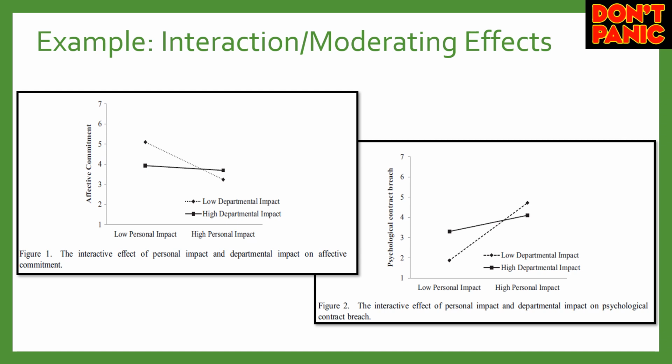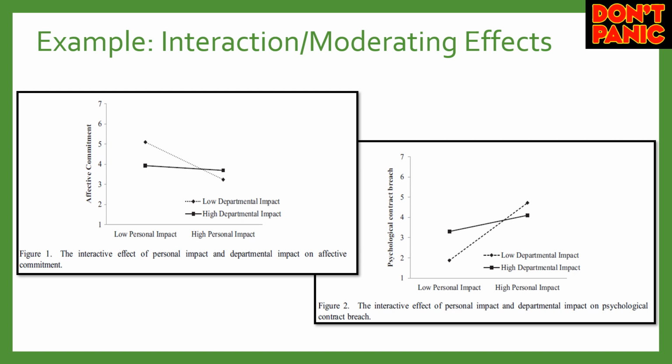All right, the appearance of the lines represents the moderator variable. So again, low and high is plus or minus 1 standard deviation. And because our moderator variable in this case is departmental impact, the dotted line represents a low departmental impact, and the solid line with squares represents the high departmental impact. So here we can see that the influence of personal impacts of budget cuts is stronger when the employees are in departments less impacted by budget cuts overall.